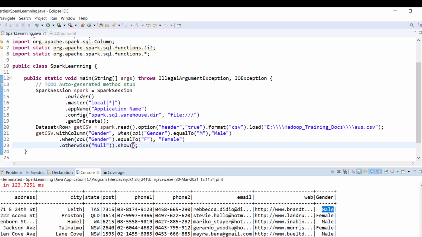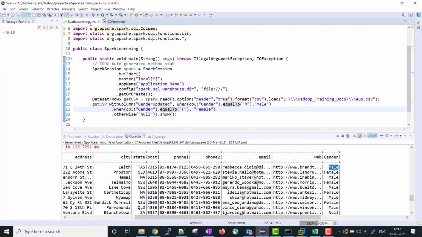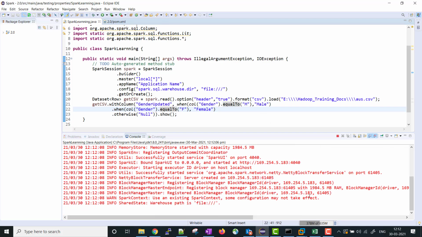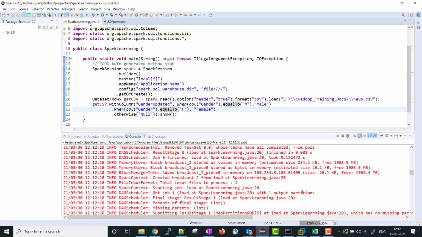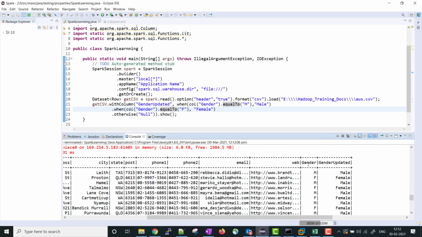So whenever there was an M, I can also change the name, let me make it gender updated. Save it and let's run it. Yes, now it's looking good.